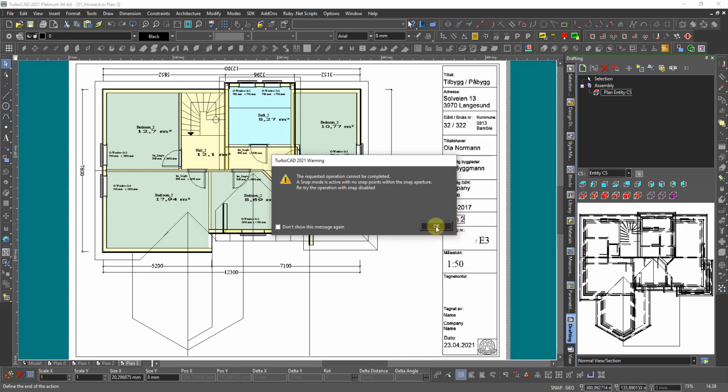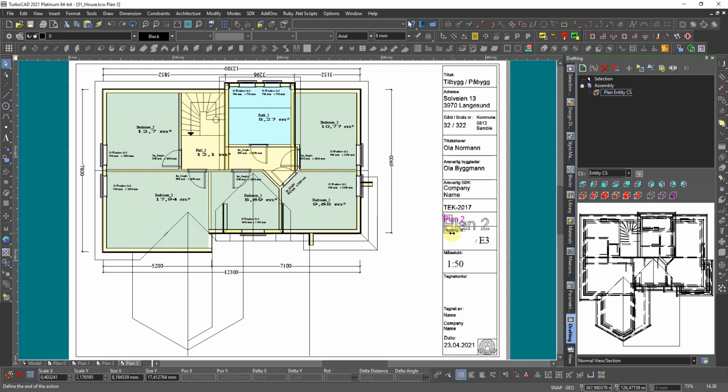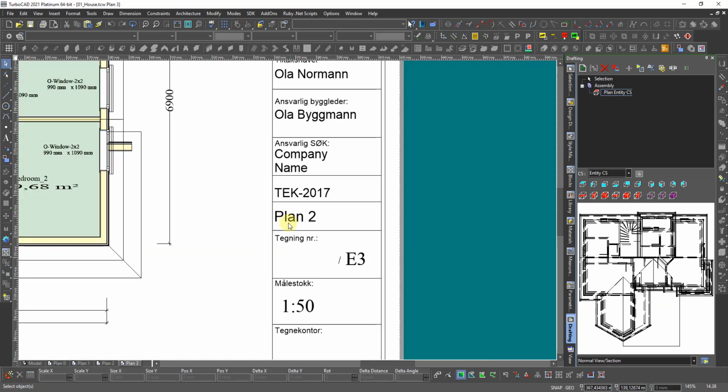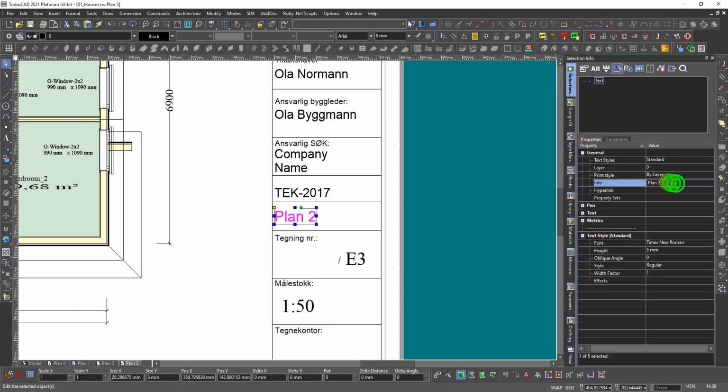I haven't clicked around the snap as far as I know. I didn't change that. And then this will be E4.